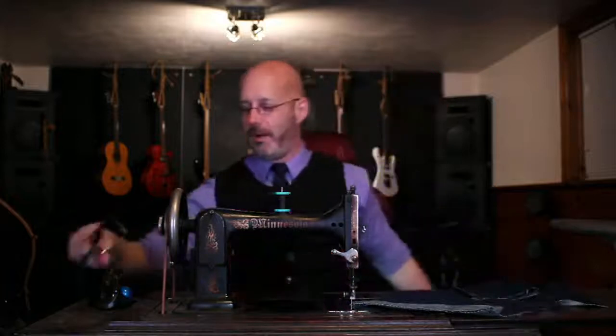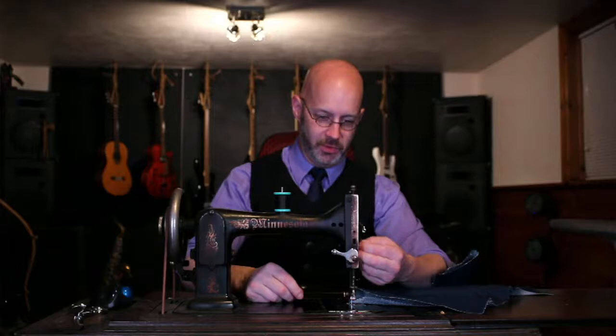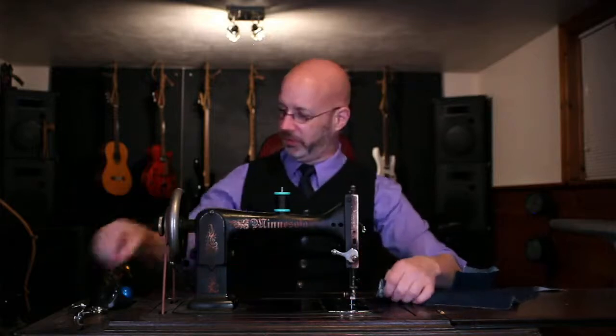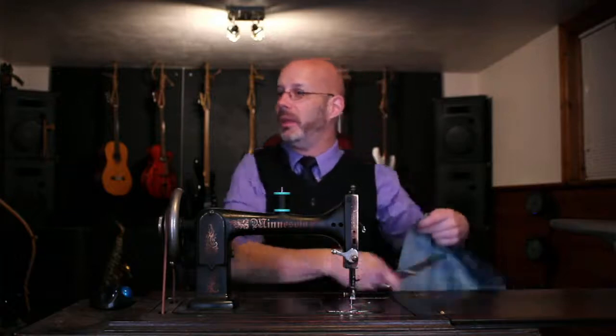One seam down. Boom. Oh, actually, remove this thread properly, so to speak.